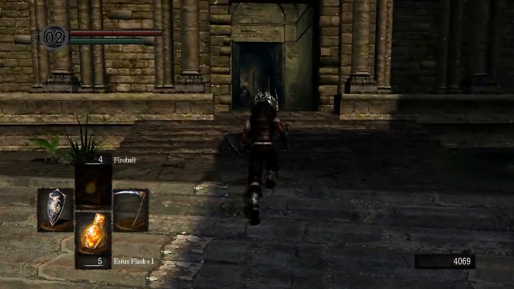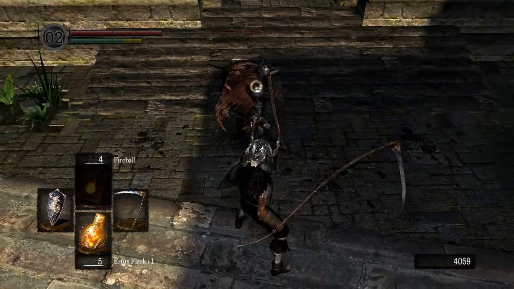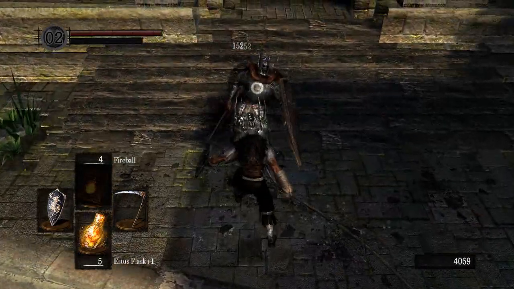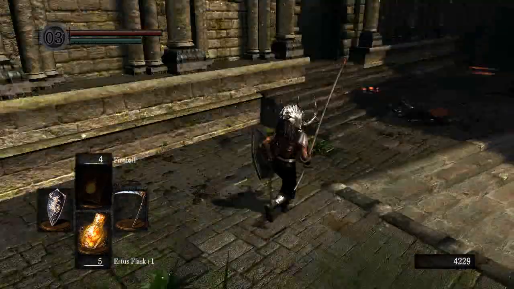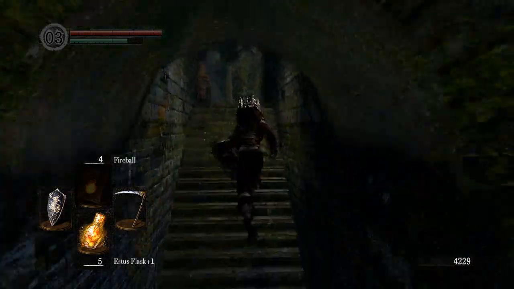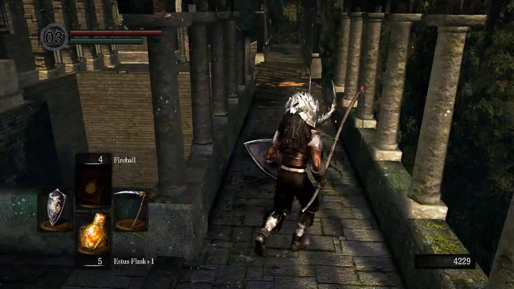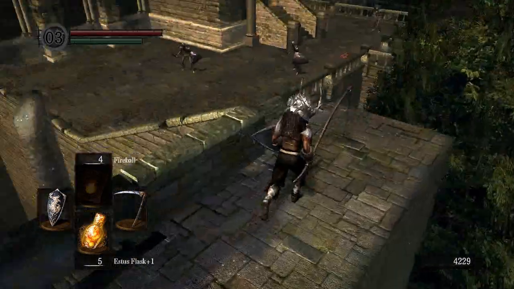If you come up here, one of these should aggro. Come on, fella. And we can just fuck this guy up. And just to the side is a halberd. The other one shouldn't aggro, so we can just go straight back now. Just making sure he didn't actually aggro. So just head on over here and we're nearly at the next bonfire.